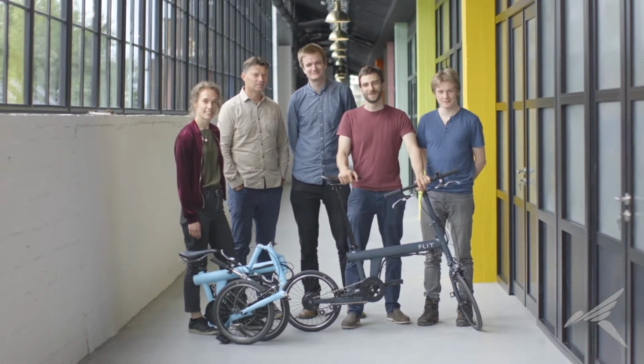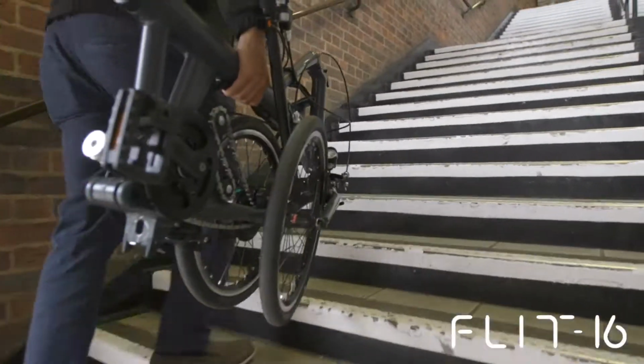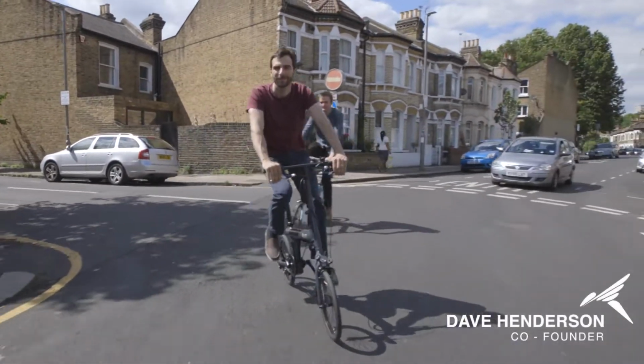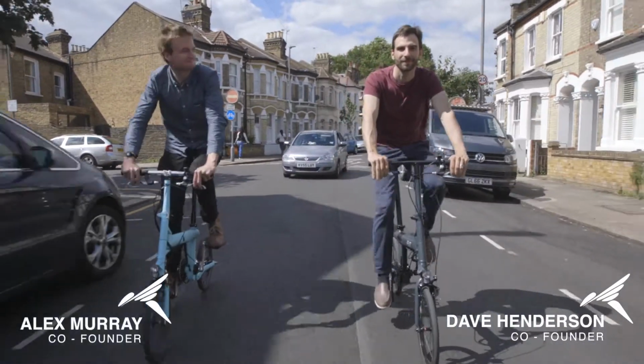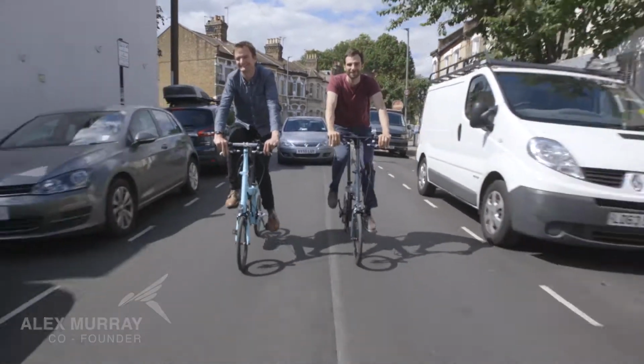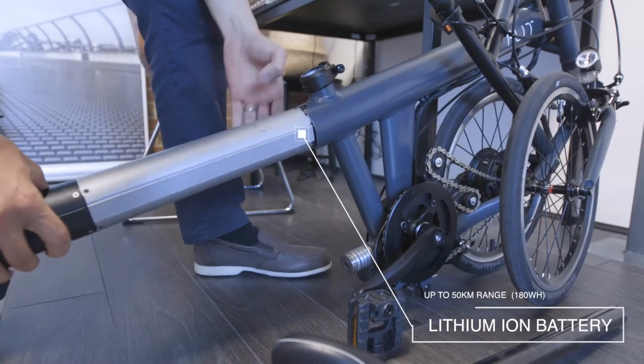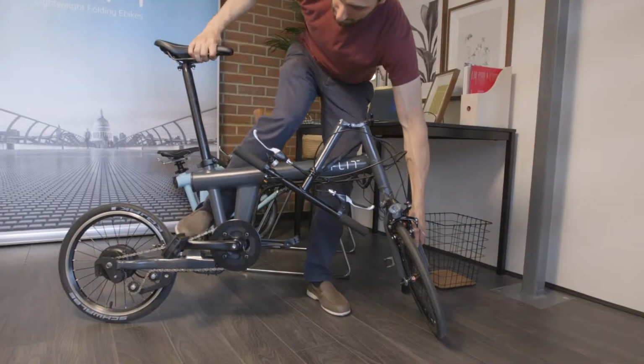We are FLIT, and this is the FLIT 16, a lightweight folding e-bike. Our journey began 3 years ago when I met my co-founder Alex. We both love the way e-bikes allow people to explore cities in ways they can't by car. To build a folding e-bike that rides as well as it looks, we had to do things a little differently. We developed a custom lithium-ion battery pack and a brand new way of folding.